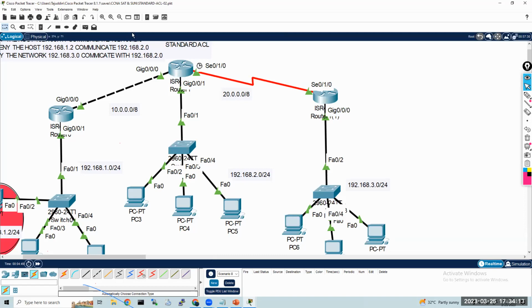So let's see now. So this guy got blocked. What about this guy? Yeah, this guy got blocked. This side is working perfectly. This side is working, only from this side it is not working. So we'll see, guys. I'm not sure if at a certain time we removed the static and used the DHCP.